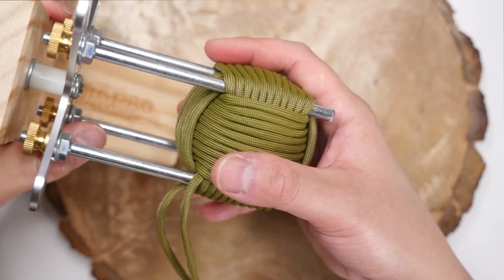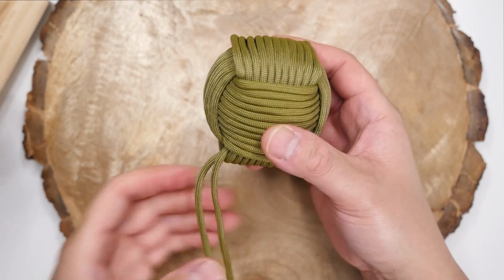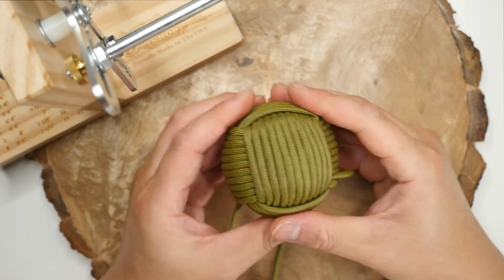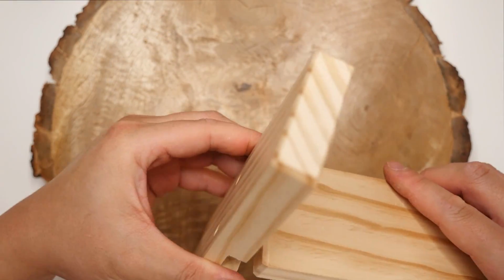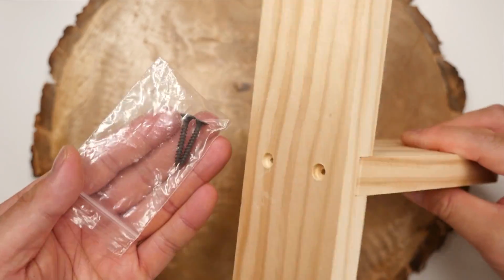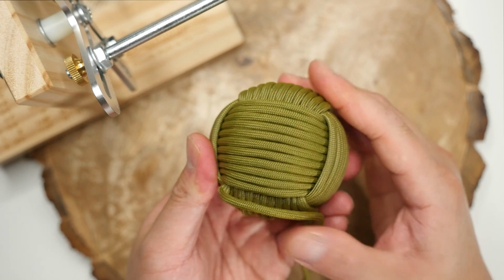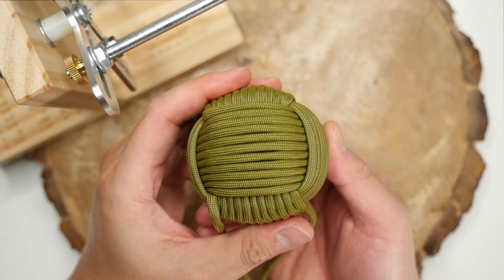Now the jig without the wooden base will still work, however I will say that it's definitely not as easy to use without something holding it down. So that's definitely something to consider. If you do have some scrap wood lying around and some basic tools, you can always make your own wooden base as it's quite simple. So overall another decent option, but without the wooden base I would say it's not as good as the previous jig, as there's nothing to hold it steady as you work on it.